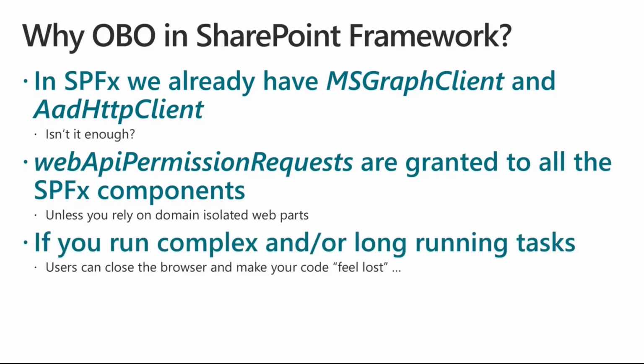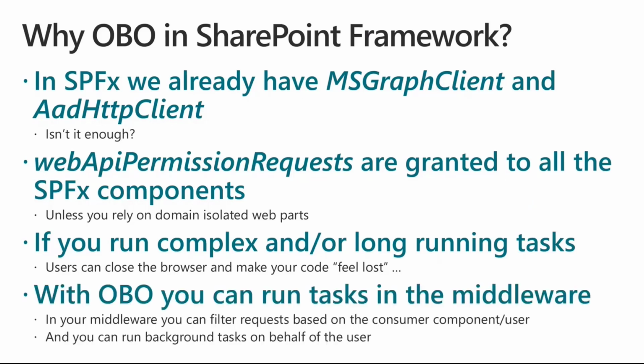Moreover, whenever we consume a backend API from SharePoint Framework, we are running code in the browser, meaning that if the user closes the browser, whatever we were doing with our client-side code will stop because the browser will not exist anymore as an instance. So what if we need additional processing time, or if we need to run long-running processes in the background, but we still want to do that on behalf of the user consuming our web part or our SharePoint Framework solution? Well, with the on-behalf-of flow, we can do that.